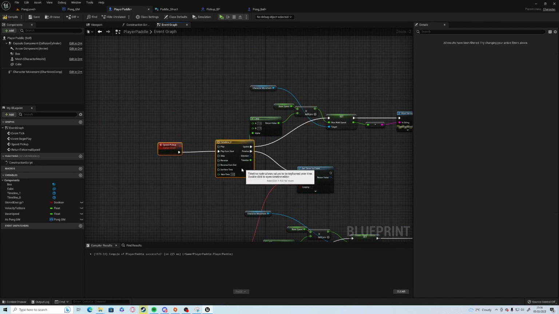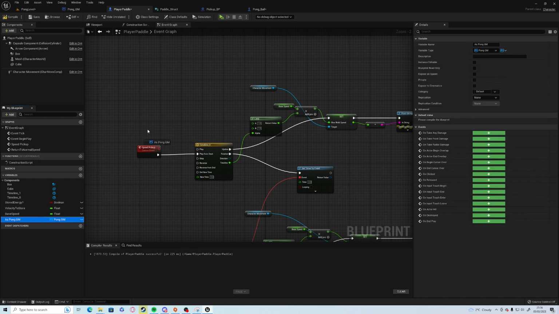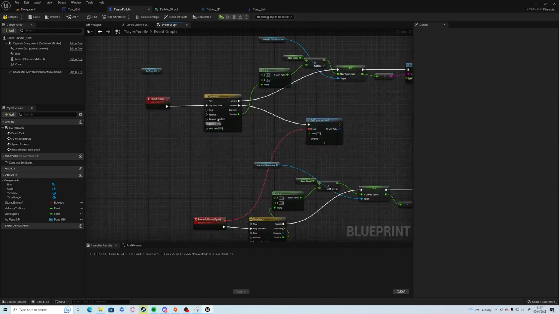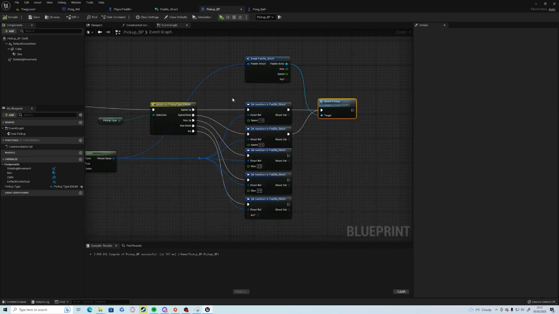I want the speed pickup to change from 1 to get player paddle info, depending on which one it is. So get to the pickup.